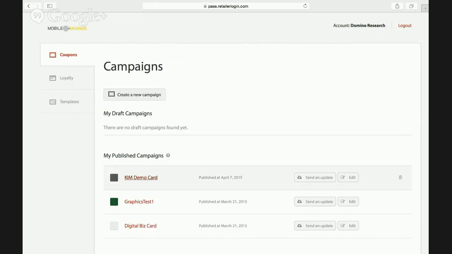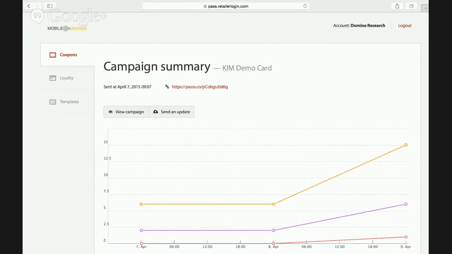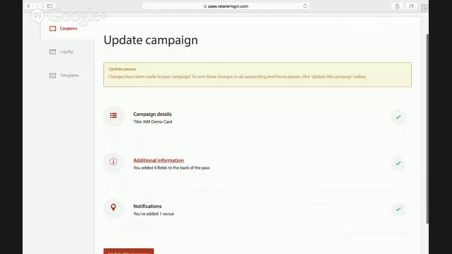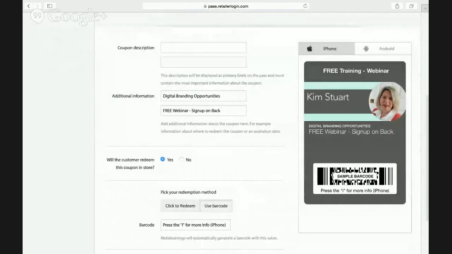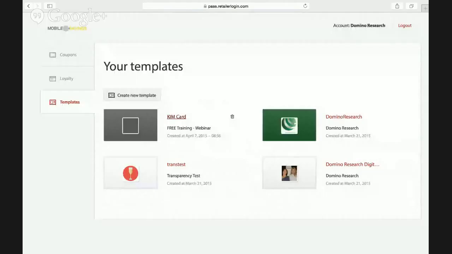And my demo, I'm going to throw up here. I'm going to edit. So anyway, what we have here is a 3-part situation, and we're going to look at the first part right now, which is called the campaign details. Now, in order to have a card that takes almost no effort to make, we have what is called our little template library right here.